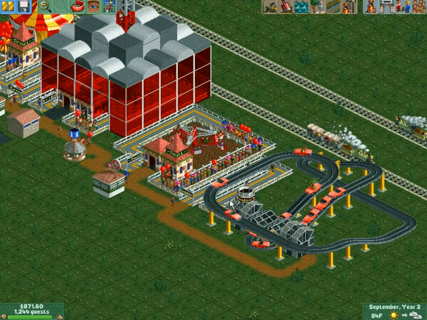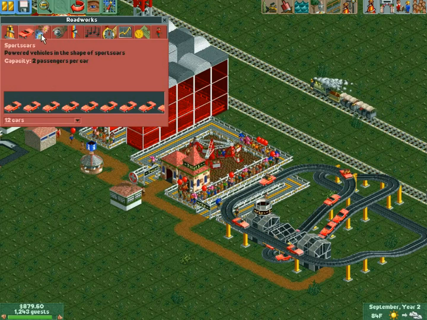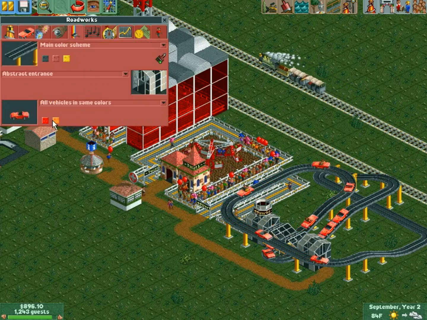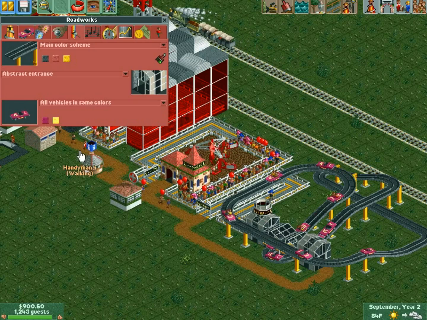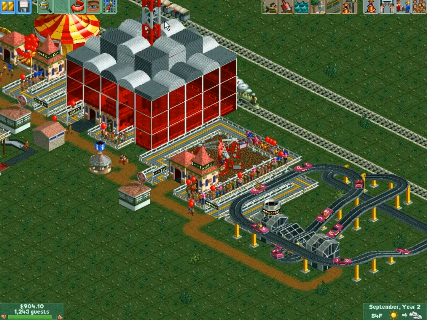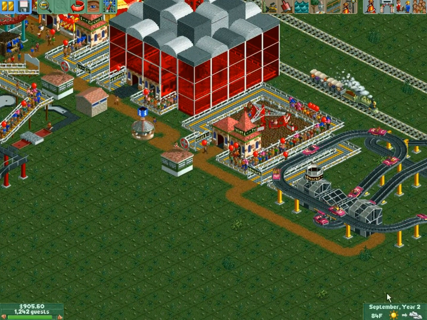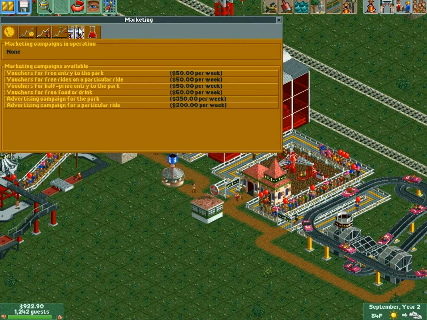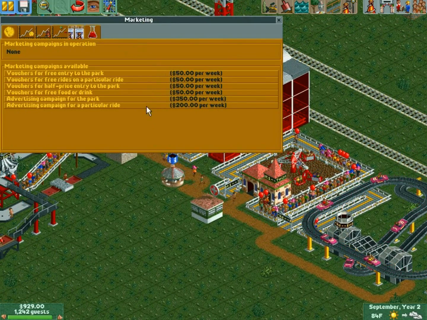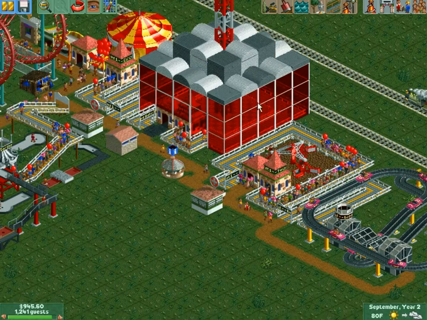All right, it is September, which means I don't like this car color. Can I change it? Let's make it. Yeah, that's a nice garish color. I've been putting in rides as I've been researching them. Currently at September. Ooh, I only have 900. I did not think that through.